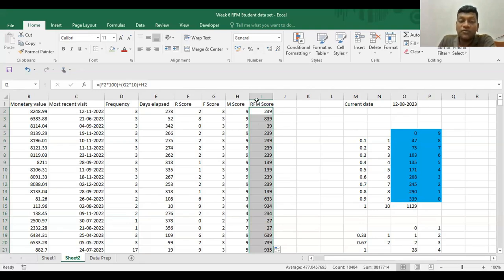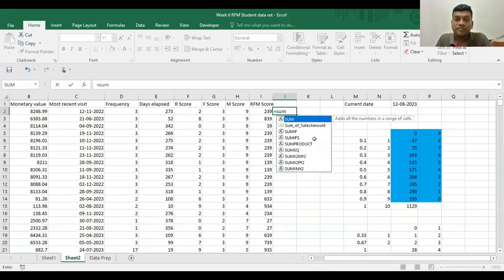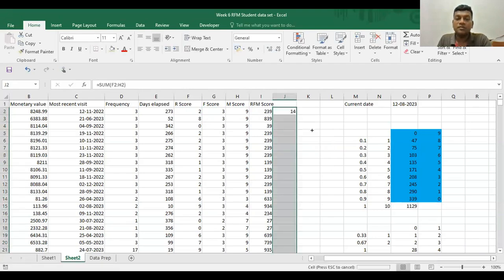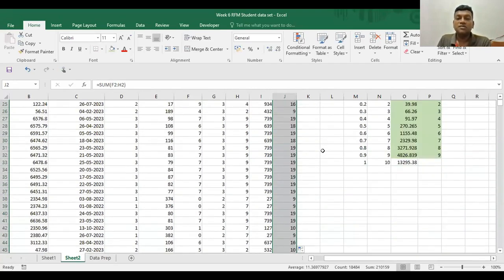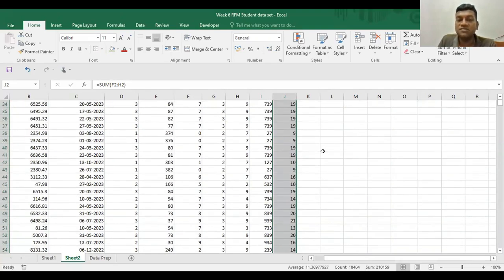Okay. The other way of doing this is, instead of assigning the highest weightage to recency, you can simply sum it up, which means a maximum possible value of 27. So which is simply this, the sum of all three, and drag it down, which means this is equal weightage. The closer it is to 27, the more valuable and important he is to us.